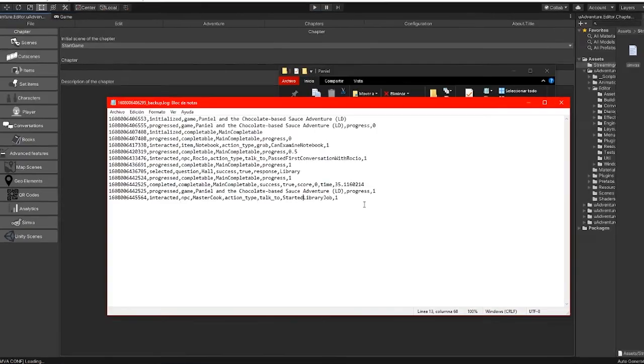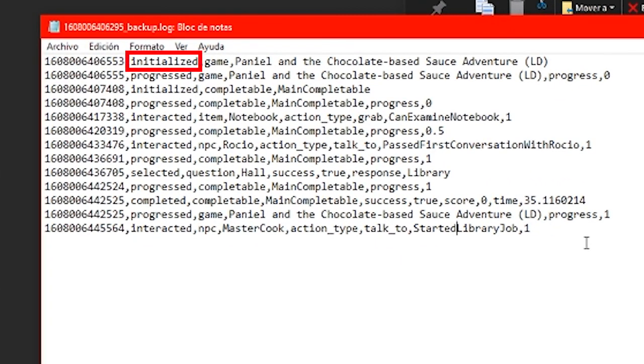Here you can find all your traces, such as initialized, progressed, interacted, selected, or completed.